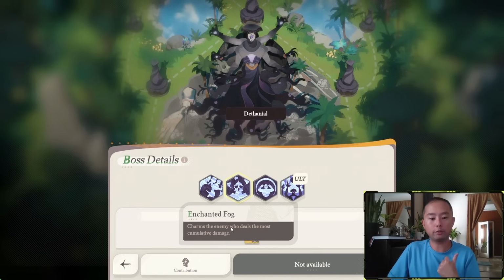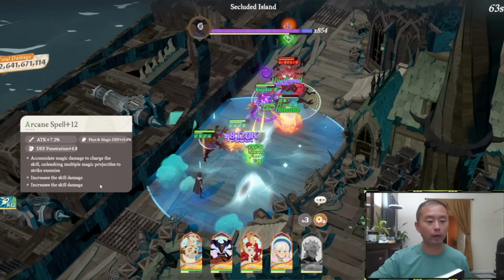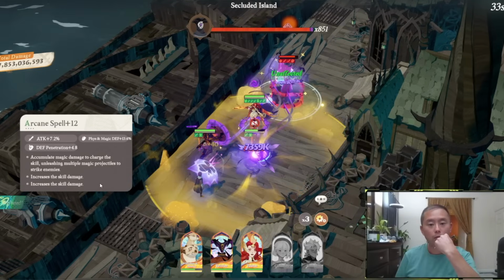Now, Enchanted Fog charms the enemy who deals the most cumulative damage. For Charm, you'll probably need to refer to my Sinbad video. I'm sorry, I don't remember exactly what Charm did. It's a brand new mechanic. If memory serves me right, I remember now: when he charms one of your allies, that ally is going to attack another of your teammates. Basically, he will turn one of your allies against you. But that ally, from my understanding, will only do normal attacks, though I think their damage might be buffed. Unfortunately, I can't enter the map and tell you 100%, but if you look at my Sinbad video, the information's there.